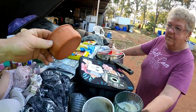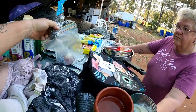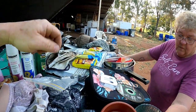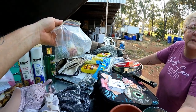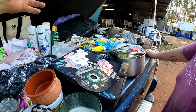I got another vase, or whatever you'd like to call that, for candles. A bit of stainless steel, still in the packet. That's those scrubbers. Some shells. I thought that'd look nice around the trophies and that sort of thing, you know, jazz it up.